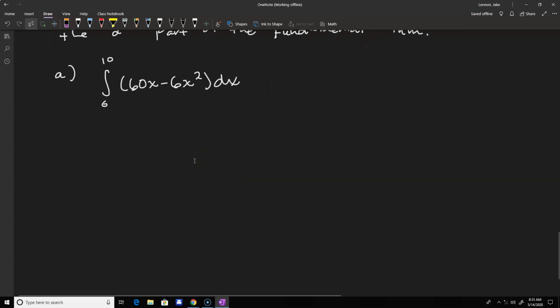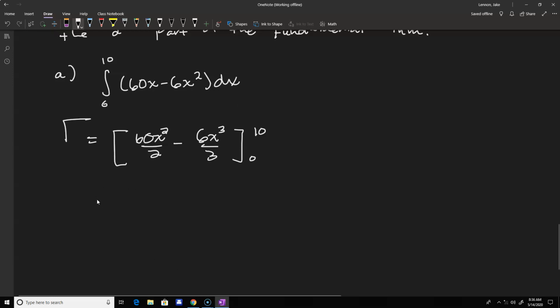So for this integral, what we want to do is find the antiderivative. These are both just power rule antiderivatives. So the antiderivative of 60x will be 60x squared over 2, and the antiderivative of 6x squared is going to be 6x cubed over 3, and this is from 0 to 10. Again, we can pick any antiderivative, so typically we just pick the one where the constant value is 0. If you chose some other constant, you would have to pick the same antiderivative, and then when you do f of b minus f of a, they would both cancel anyway.